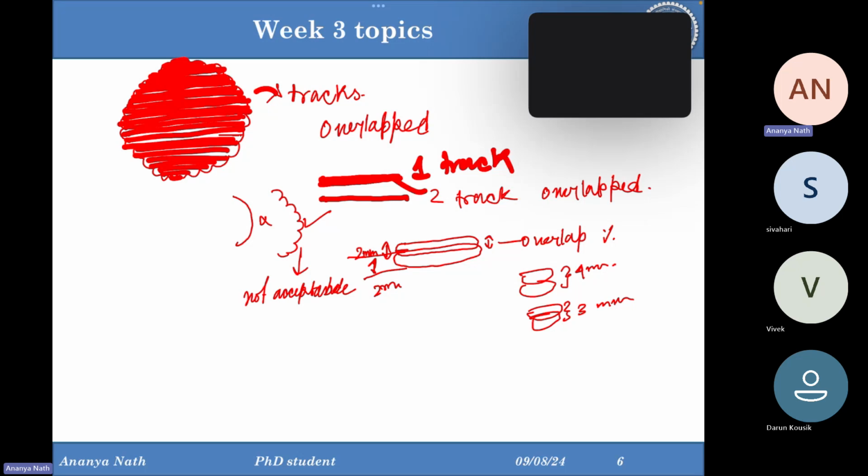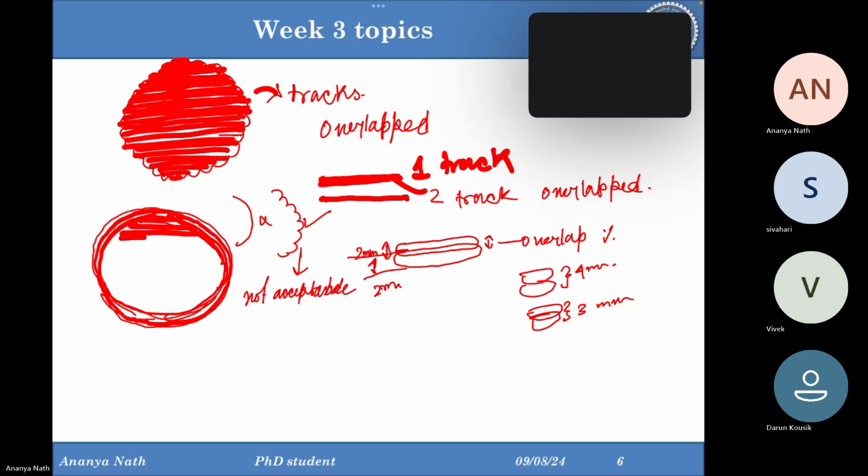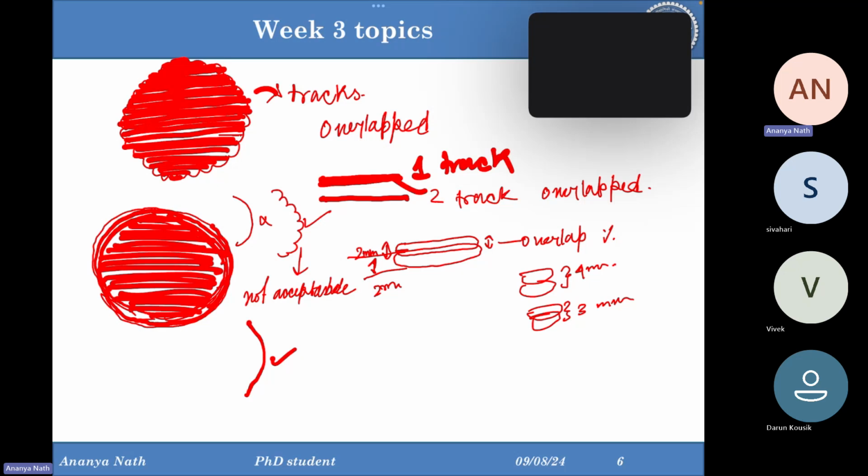So what we do, we first deposit the material in the contour. Okay, so we can do the contour scanning. We will deposit the material like this, first contour, and then again second contour, then third contour. There will not be any gap in between, these are filled. Okay, and then it will deposit the tracks inside the contour. So as a result, the outer periphery of the circle will be like this time. Okay, so which is acceptable.